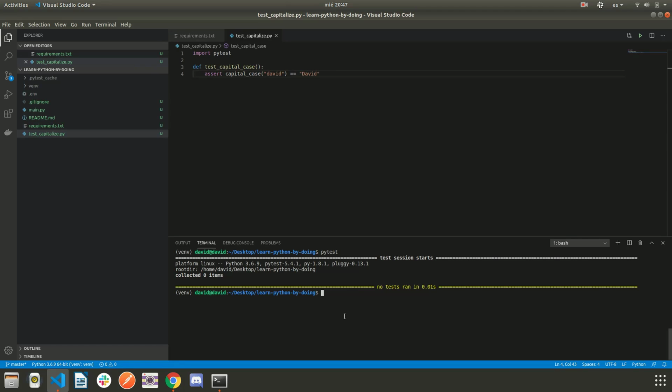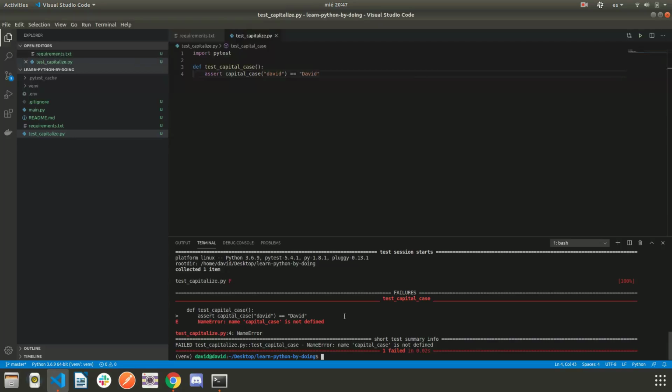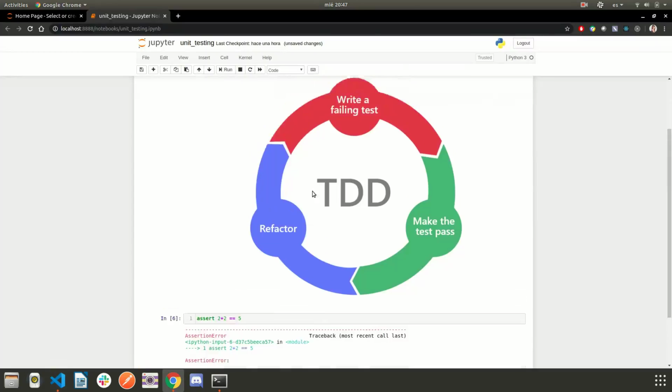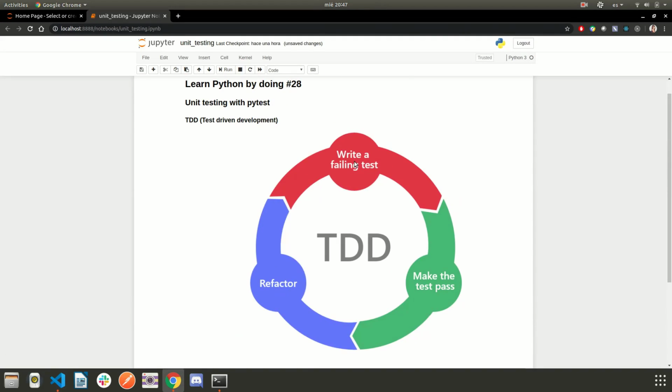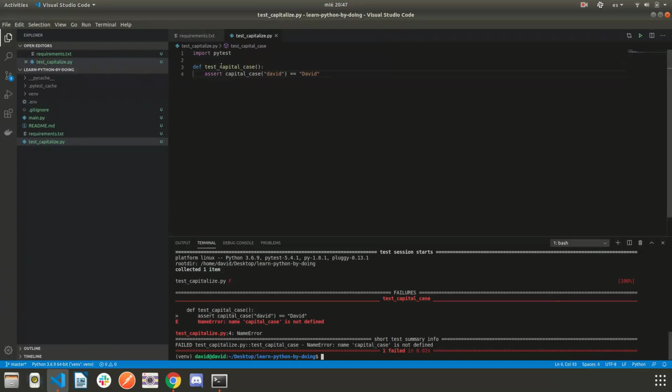So now let's execute Pytest again. Okay, so our test obviously failed. Notice that this PyCache got created, so that's why I put it in the git ignore. And well, we have this part of TDD. Now we have to make the test pass. We have to write the minimum code in order for this test to pass.